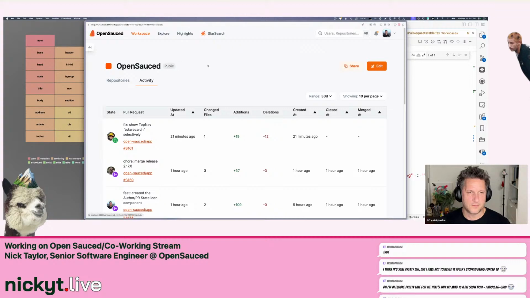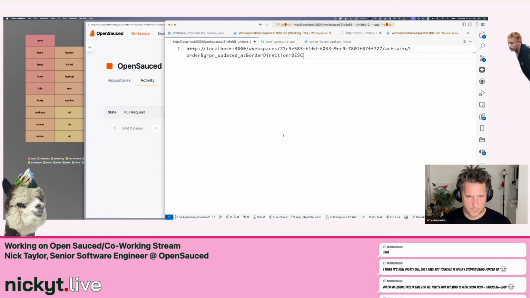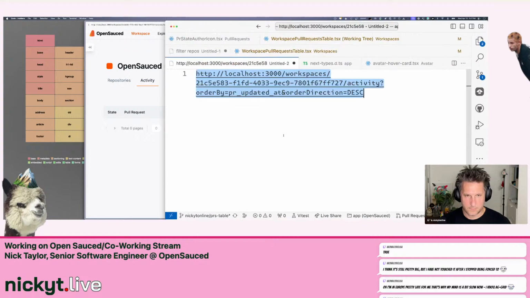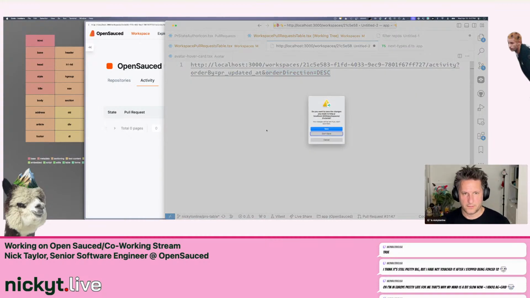Let's go to activity. And now if I say updated at, you're gonna see this is what it put in. You can see it added the order by PR updated at, and then it added the order direction descending. So that is doing what I'm expecting it to do.